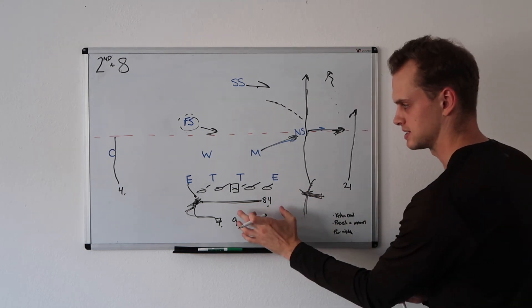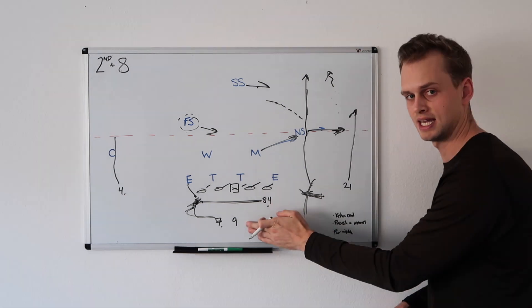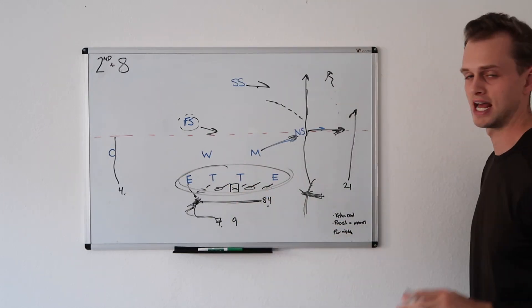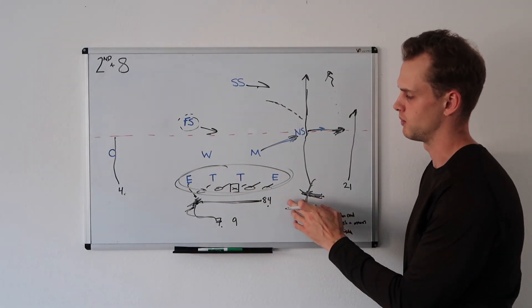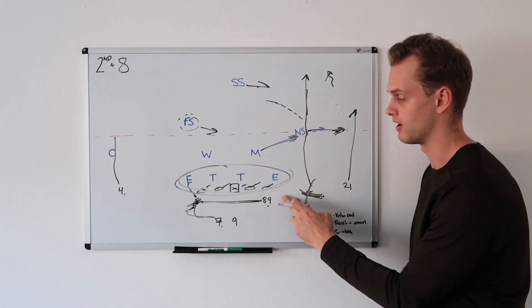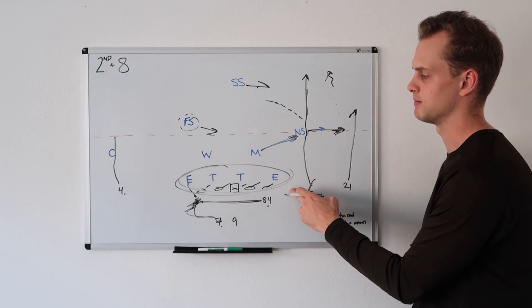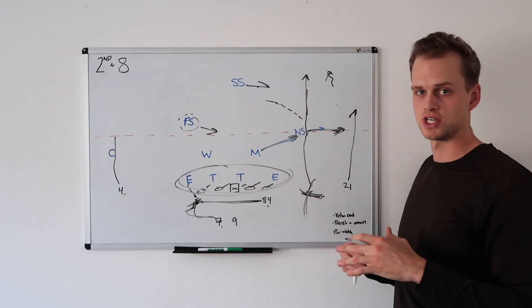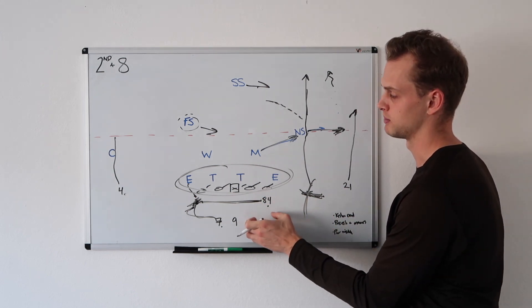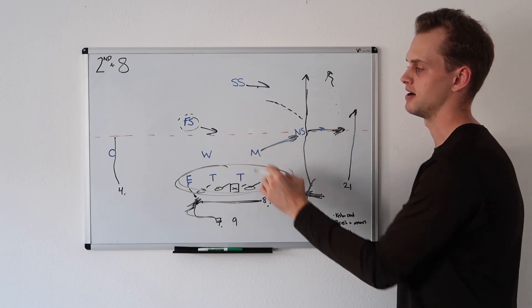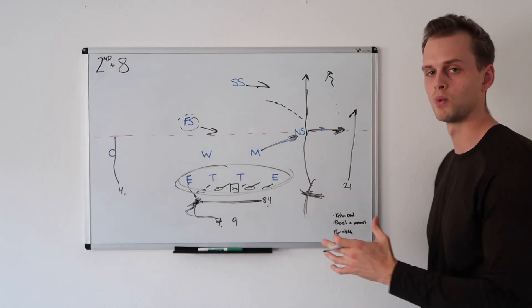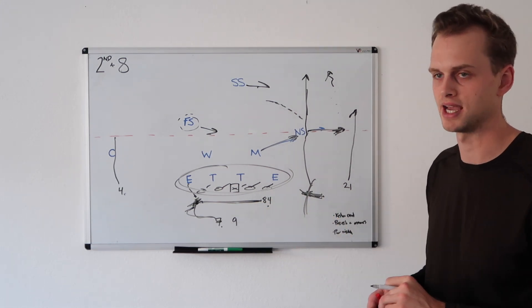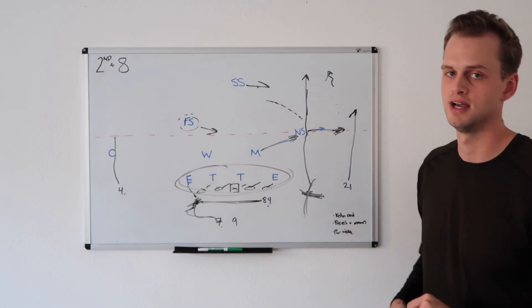And the last thing I want to touch on is we've talked about the seven-man pro. But Keaton gets pressure here. You have seven guys blocking. There's only four Oregon guys rushing. That's it. And I don't even believe one of them was Kayvon Thibodeau. But they're still able to get pressure with four. We talked about that in the pregame show. To me, that was one of the critical factors is if Oregon could get pressure with four, and not even just crazy pressure, but at least solid, just make it uncomfortable on Keaton Slobos that allows their secondary to have seven guys in coverage. That's a win for Oregon. It showed up here late in the game, lend its hand to Keaton Slobos making a mistake. And this is just great team defense by the Oregon Ducks.